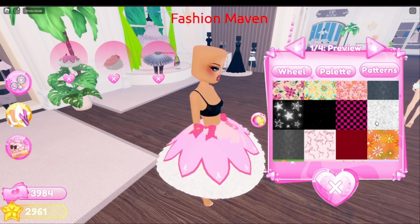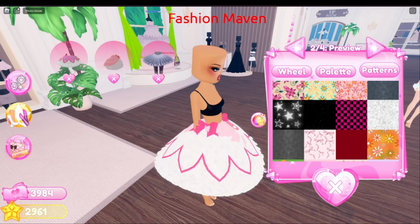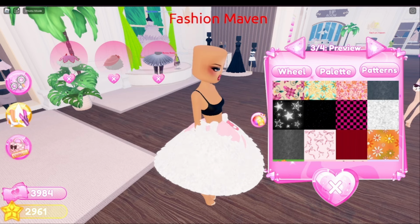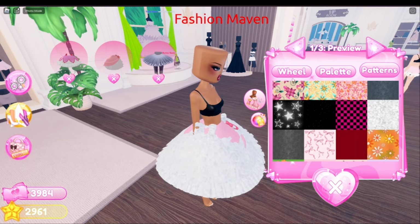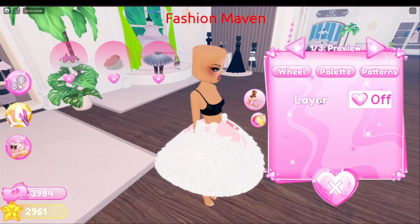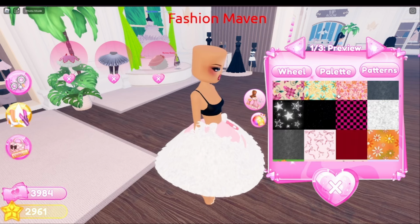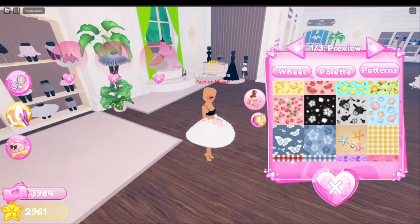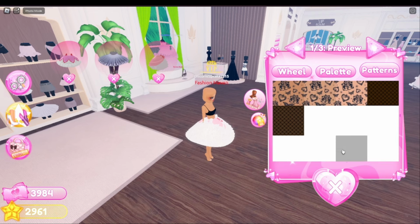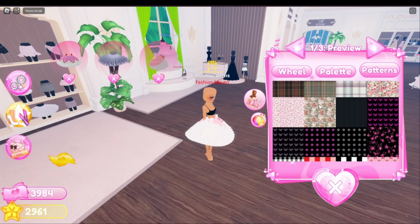It looks like they used this palette. Oh, yeah. They did. Okay. This one's just all white. Where'd she get all these colors? My girl, tell me. Layer. I want this. I'm so sorry. I want it. You want to fight? Should've scroll all the way down here. You're like, oh my god, where's my fingers?